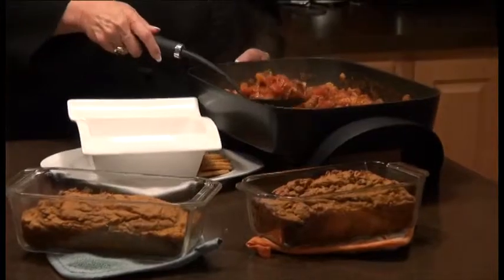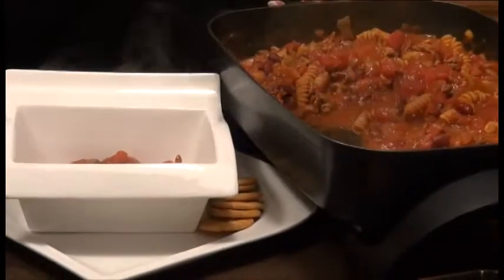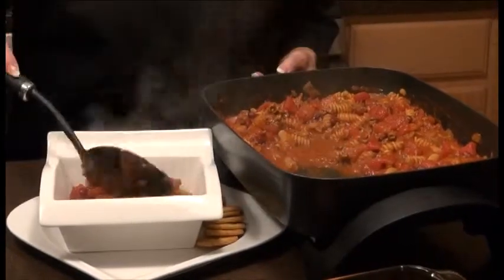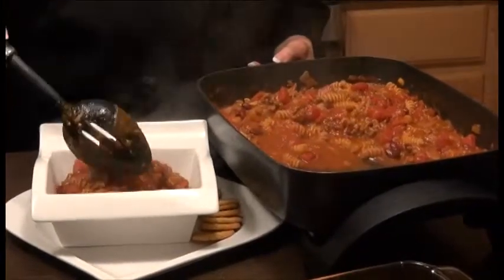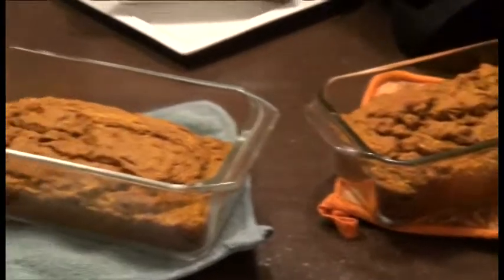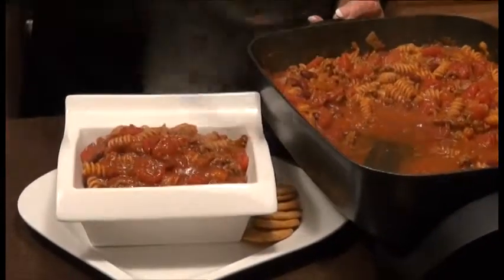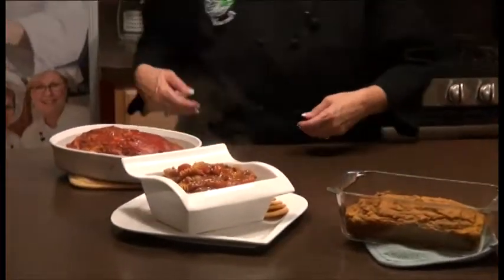I want to serve the chili — the chili's done. I added some rigatoni because my granddaughter's coming over and she likes pasta. We're going to serve this — it's so beautiful. I had a taste of it during the break and it is delicious. Easy to do, easy to make, and if you've got a busy schedule this is something really simple. I always keep canned tomatoes in the cupboard or I freeze my tomatoes. Look at how pretty that is — this is what we're having for dinner tonight.